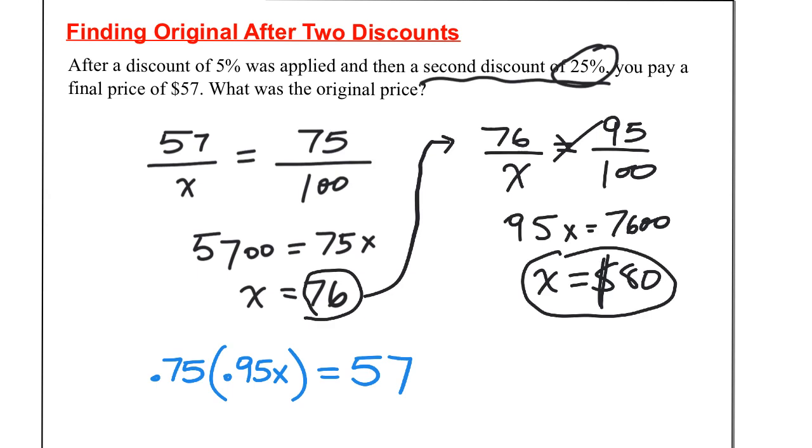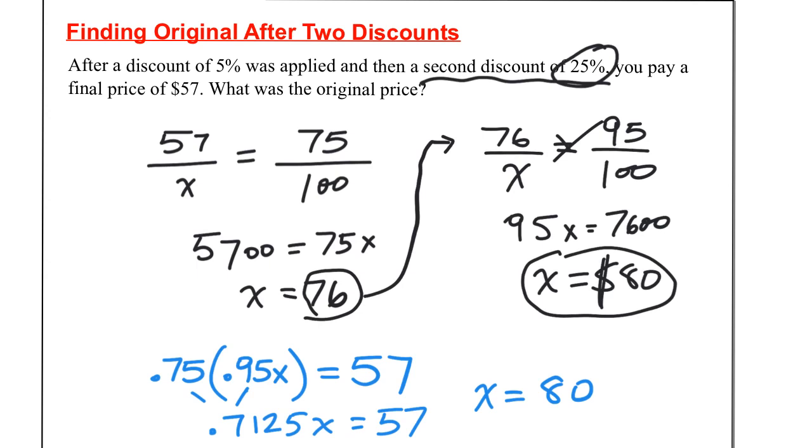Okay? If we use the associative property here and multiply the 0.75 and 0.95 together, multiply those two decimals together, you'll get 0.7125. So imagine if I were to drop the parentheses out and multiply the two decimals, equals 57. And now if I divide both sides by 0.7125, let's do 57 divided by 0.7125, we get 80 as well. So this is what it would look like as an equation. So even though it's a double move, just like with double discounts, we can still translate to decimals or equations and solve that way as well.